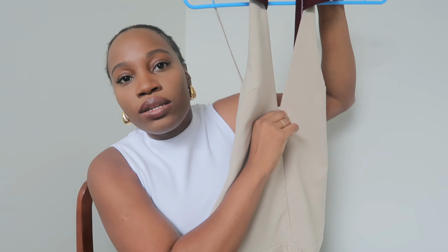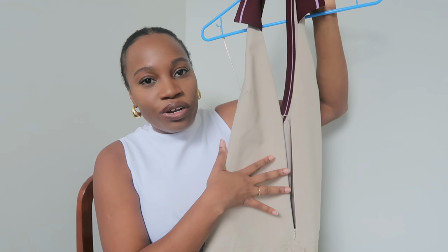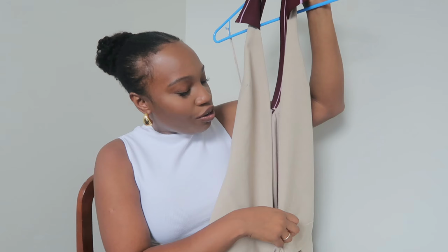The temperature is still fluctuating here and there. So on a warmer day in the fall time, I just thought this is perfect again because of the colors and just neutrals, but also it being sleeveless with this really pretty deep V. Oh, and the zipper goes all the way down, by the way. So if you want to increase the cleavage or not, you can always do that.